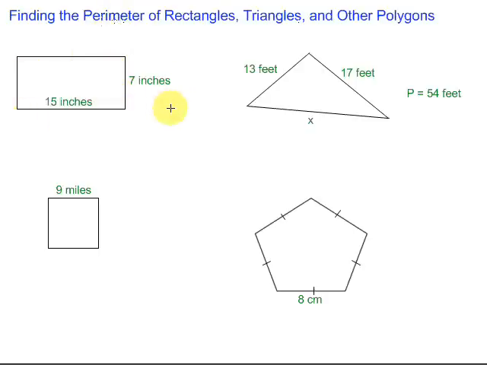Let's take a look at a rectangle here. There is a formula that we can use to find the perimeter of a rectangle. That formula is P equals 2 times the length plus 2 times the width. But if you don't want to remember a formula, that's fine. Just remember that we're trying to find the distance around the figure. If we look at this rectangle, we know that this side is 7 inches, this side is 15 inches. How long is this side?